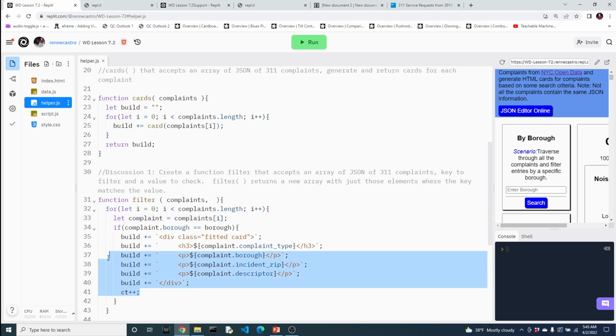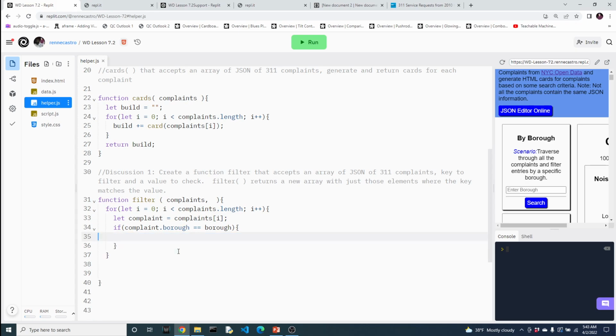I'm also going to take this part out because we already said this code is being handled by the card function, so we're not going to duplicate that code. Now we're left with this shell of code to refactor. If we leave this key here, or burrow, this filter function will only work for the key burrow. If we leave this value here, it's only going to work with the value of burrow. So we need to accept what key we're looking for, and what value we want to compare that key to. This is supposed to replace this, and this is supposed to replace this, so it becomes flexible. Again, this will make more sense when I tie it into the script file.